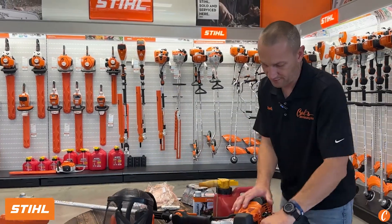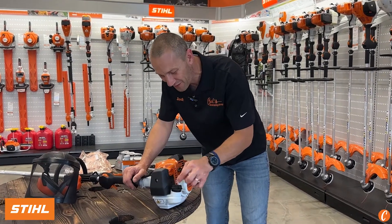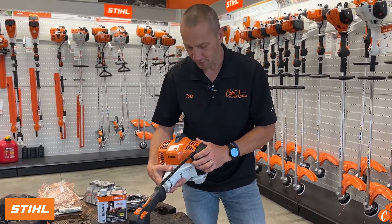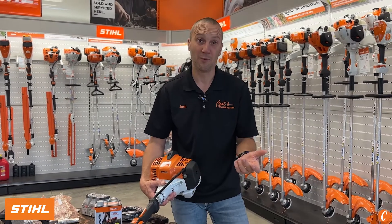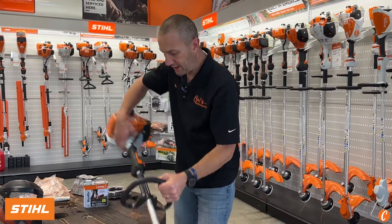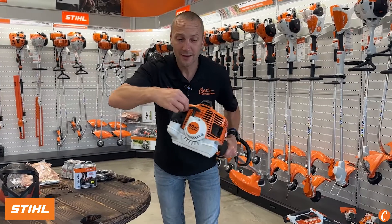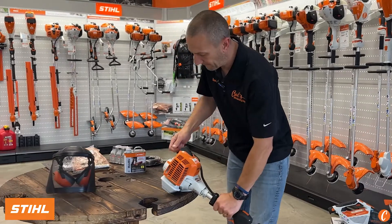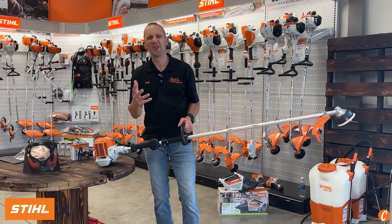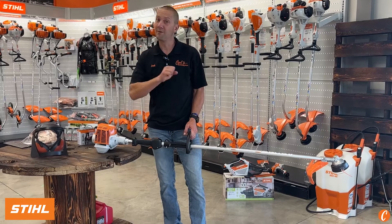So let's look to fire this thing up. I'm going to put some gas in real quick. I think you guys are smart enough to know where the fuel cap is — there's your fuel cap. Putting a little gas in, and we're going to flip it around so we can see the front of the machine right here. You see our primer? We're going to give this five pumps. I'm going to give it a couple more — this thing has never been fired up, so I've got to get that fuel sucked up to it. Now I've got fuel there. It is always on, always ready to start. So all I need to do now is choke it, which is on the back — push in and twist and pull the rope. I'm going to let this sit and warm up for a minute or two before I really take off and go to work with it. Any of these machines, it is good to let them sit and warm up before just ripping right into the work.